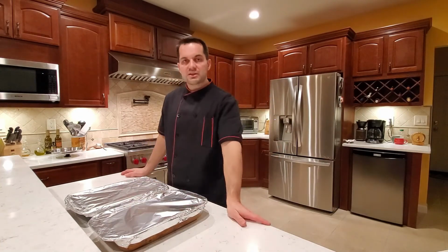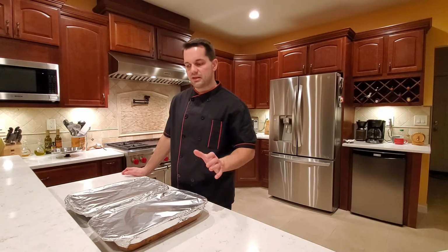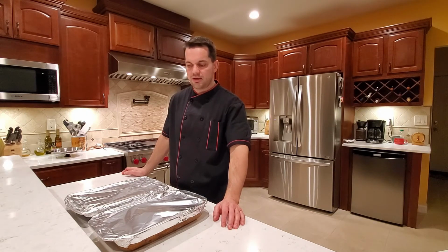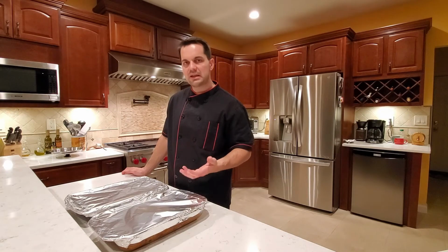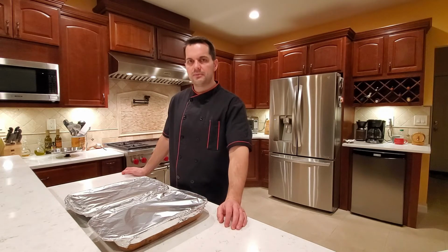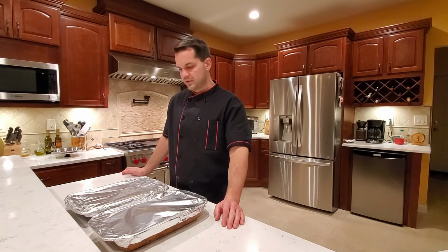And that's it. Now it's just a waiting game. You want to give it at least 12 hours before you indulge in it. You want it to sit and soak the juices very well, soak the aroma of the vanilla, the sugar syrup. Now my sugar syrup is not going to be the thickest. I don't like it when it's thick. I like when I get my piece of baklava out, let the syrup drip out a little bit, so I'm not getting the heavy sugar. With each piece, I don't want it to be drenched in sugar. I want it to drip out a little, so I can enjoy a couple of extra pieces. So that's it. I'll see you tomorrow again.